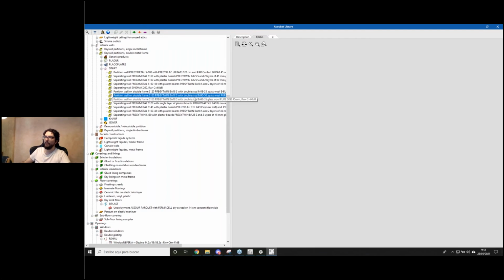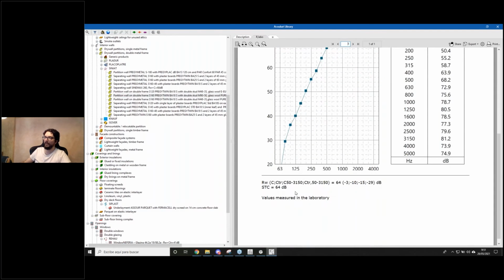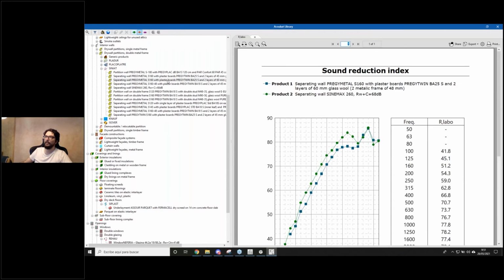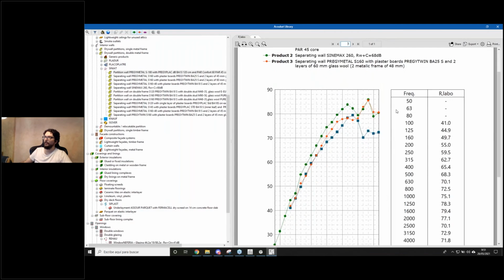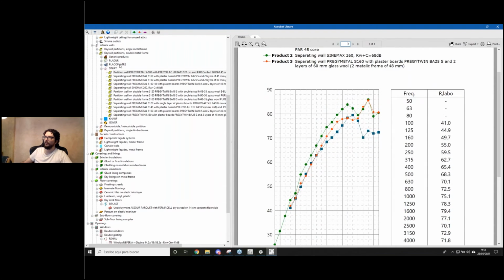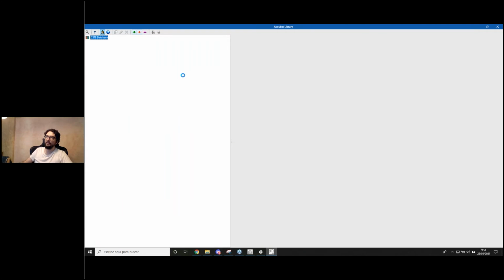Okay, now we are going to show only products with more than 45 RW. So this is more or less the database. We have some tools to compare elements like this. Okay, where we can compare the spectrum, and we can change the way we show the product from origin to manufacturer.